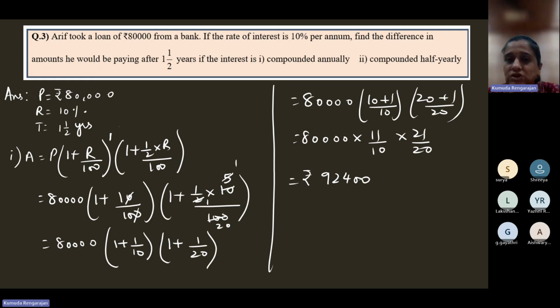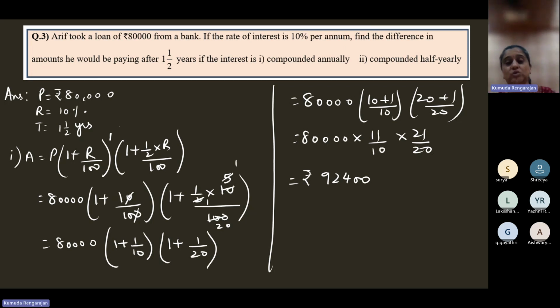So it's a different formula, children. When it's half yearly, it's a different formula. See here, in the first case, what we have just worked, it's compounded annually. But though it is compounded annually, the time is in fraction, 1.5 years. So again, it's a special formula: P into (1 plus R by 100) to the power 1, and then into (1 plus half into R by 100), to find for 1.5 years. First for 1 year and then for half a year.